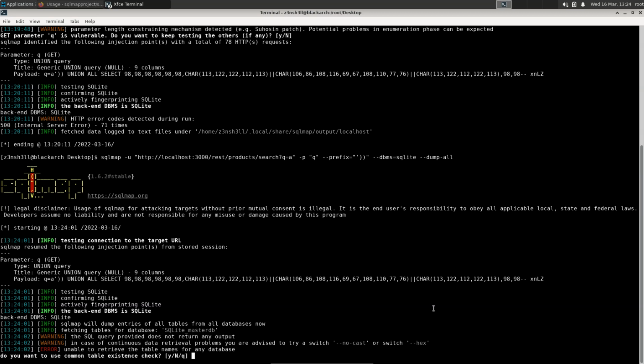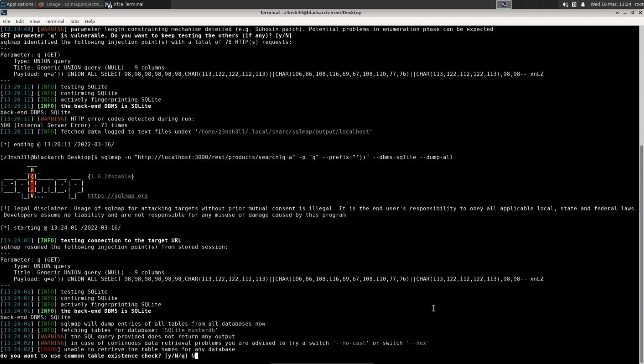So it's asking us, would you like to test for common table names to see if they match any of the tables in the database? That's not really what we want to do in this case. We know that it's fairly trivial to extract the table names from the database. The question we're trying to understand the answer to is, why wasn't SQLmap able to see that? We can see that information very easily with manual SQL injection attacks, but apparently SQLmap doesn't really have any idea what's going on.